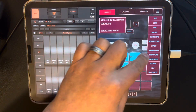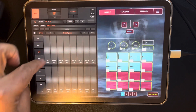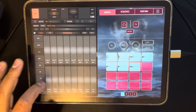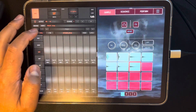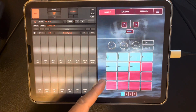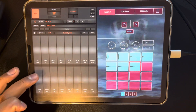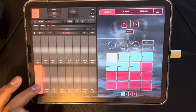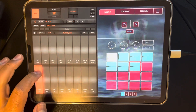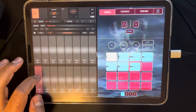I MIDI mapped by going into settings, then Map MIDI. I MIDI mapped each one of these pads to the tracks. What you don't have in Koala is the ability to get velocity sensitive pads - you can handwrite the velocity, but you can't get that velocity sensitive pad, which is part of what I wish they would add to Koala. But you can draw them in if you want.